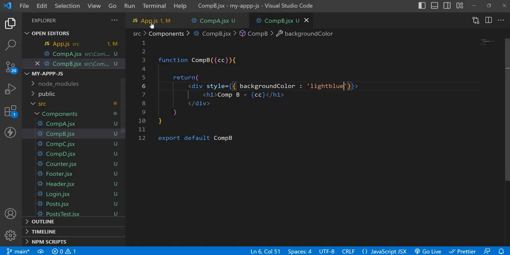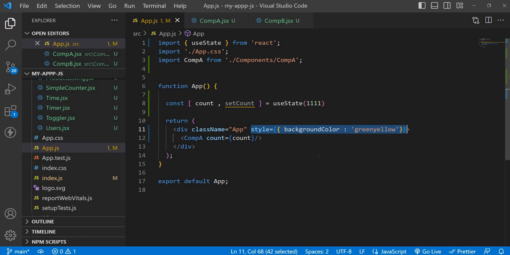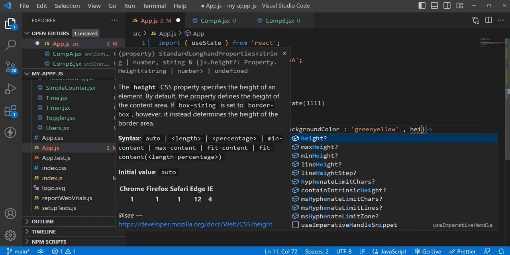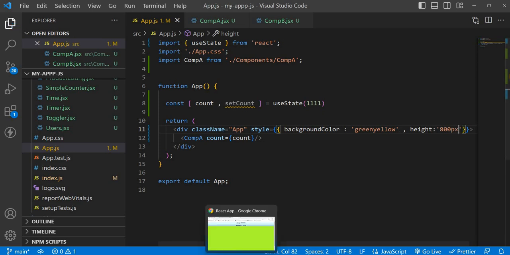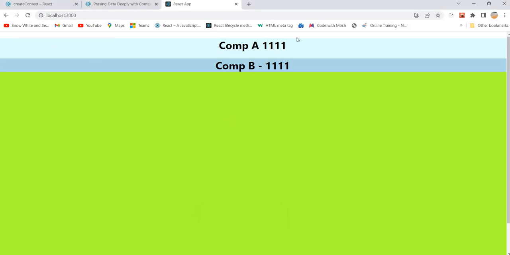If you give more height for this parent component, height 800 pixel, this is a parent component, and these two are children.